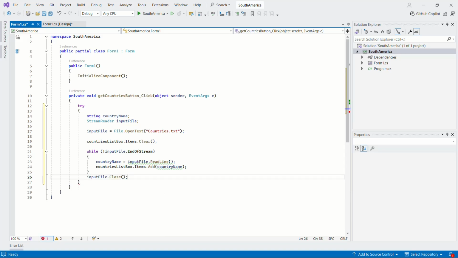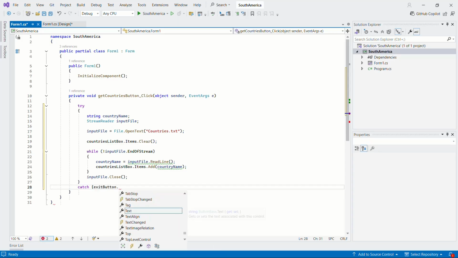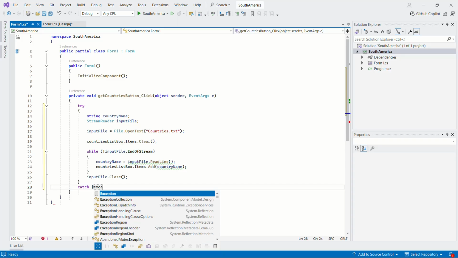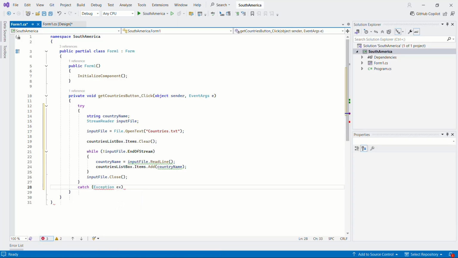Okay, so then we're done with our try part. Now we have to do our catch part. It's going to be our Exception ex. No, that's the exit button. Exception ex. And this stuff should be over here. I don't know why I put it there.